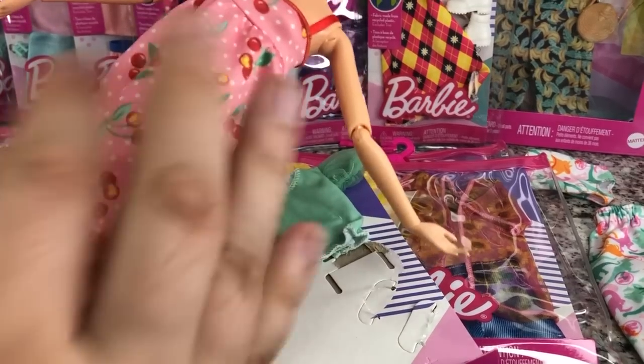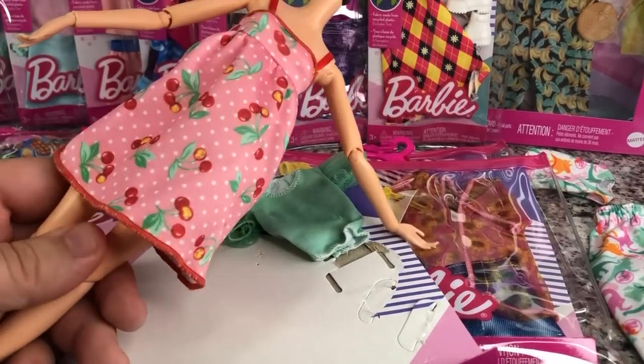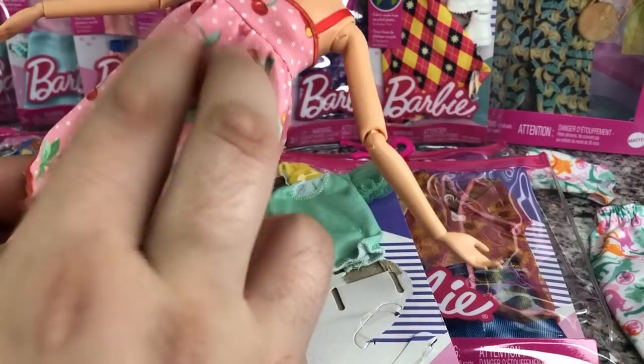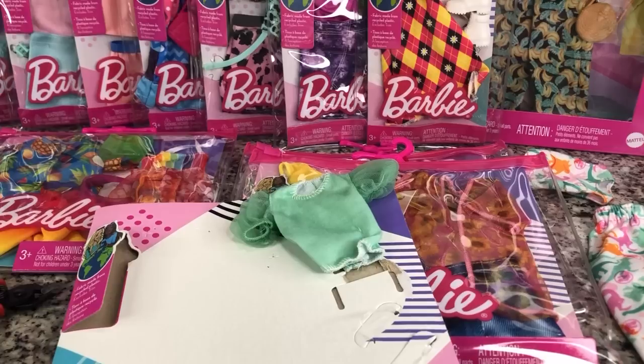But it's still cute. But I don't know if I would style a doll in this dress, just because it doesn't have that structure that you really need. But it looks comfortable. I'll give them that. And the material is good, and I like the little ribbon holding up the straps instead.